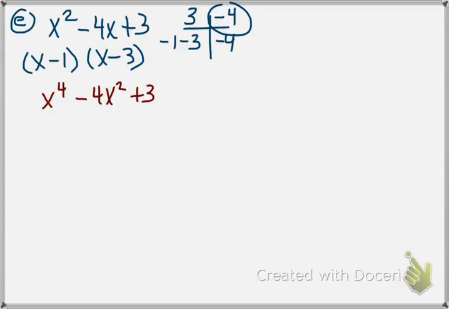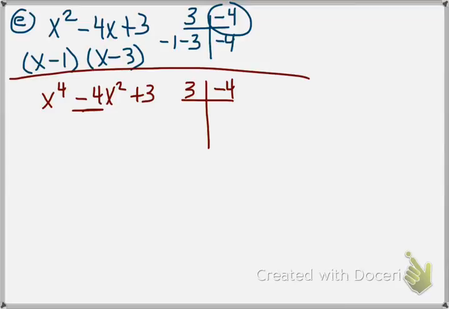Once again, you work it out the same way. This is a 3. My middle number is a negative 4. Where do you start getting the x to the fourth then? Because this is the way your problems are going to look with x to the fourth. But I'm telling you, it's exactly the same thing we did before. This is the way your problem is going to look, but you work it out exactly the same way.